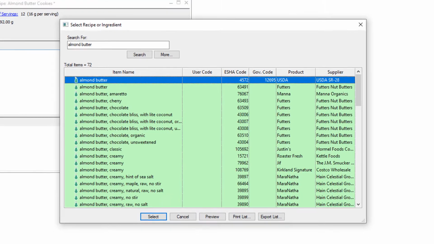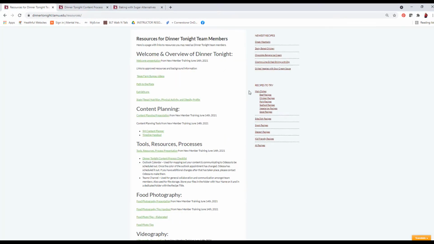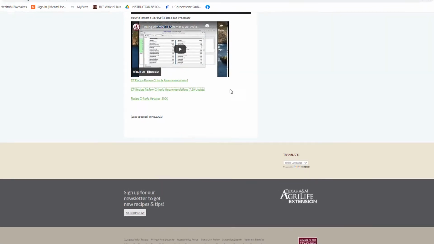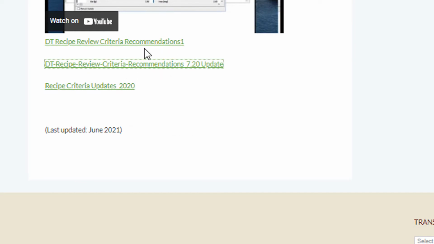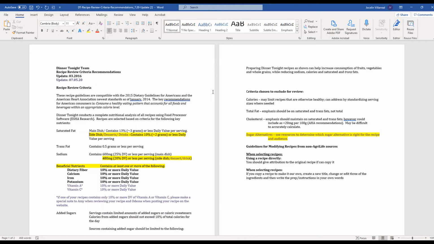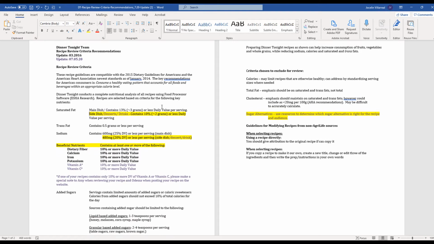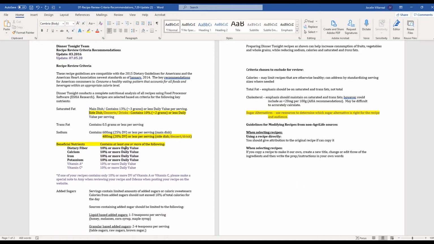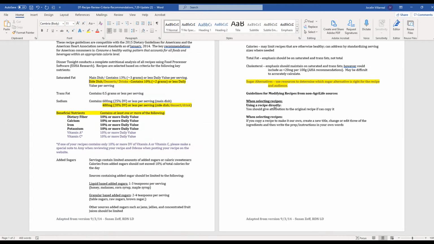So if you go back to our website with our resources, at the very bottom gives you the recommendations of your recipe. So I have these open on my website. I highlighted what we're going to look over on my particular recipe. But of course, it's going to change for every recipe that you do. But these are the handouts. I would highlight what works for you for your recipe.